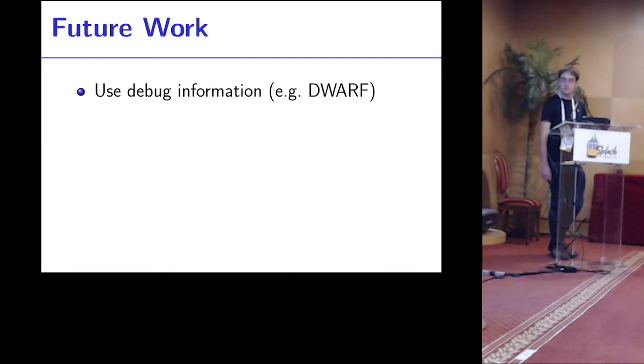And future work, I didn't mention it so far. Right now, for the implementation, you have to manually derive addresses and register names and so on. It would be very useful to just use debug information so we can symbolically resolve source level variables from our virtual machine. It's just not implemented so far because it's a lot of work to do that. This would also give us high level source level debugging for the virtual machine in the end.